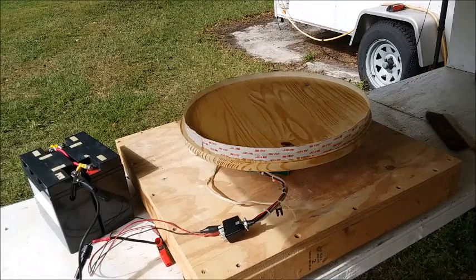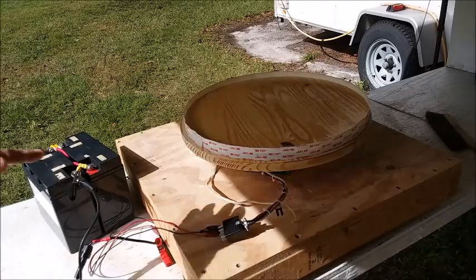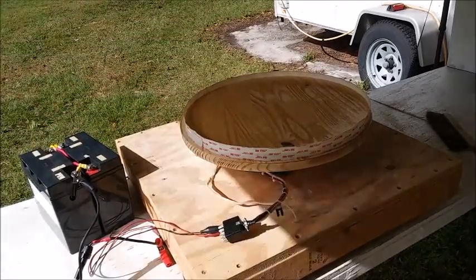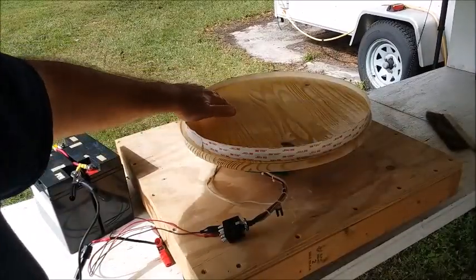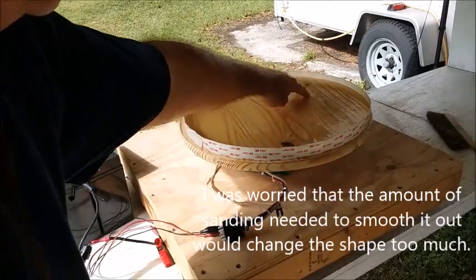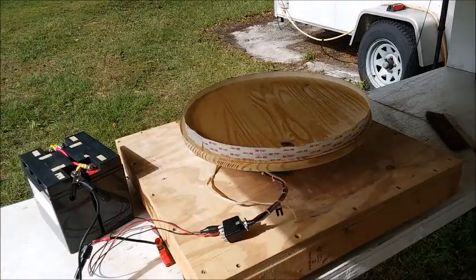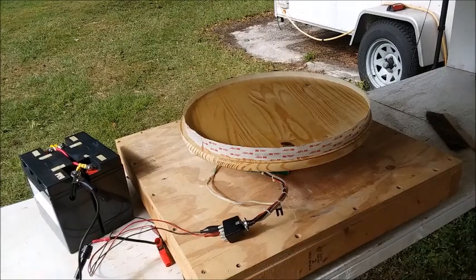So I've got this wooden disc. I cut it out on my rotary turntable on my CNC mill. It's got a nice dish to it — the curvature I wanted. But finishing the surface, it's not as smooth as I'd like. The grain is kind of raised, it's got a couple coats of polyurethane on it, and I'm just really not thrilled with the surface. For a slumping mold it probably doesn't matter, but I'm doing an experiment here — I want to see if I can make it better.